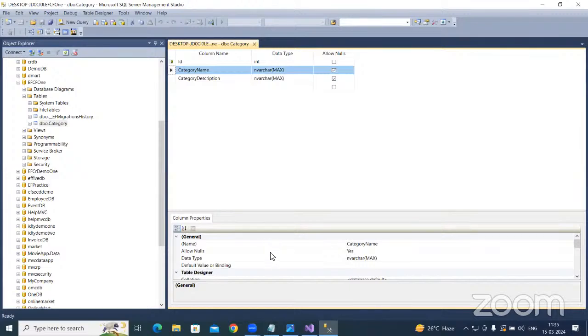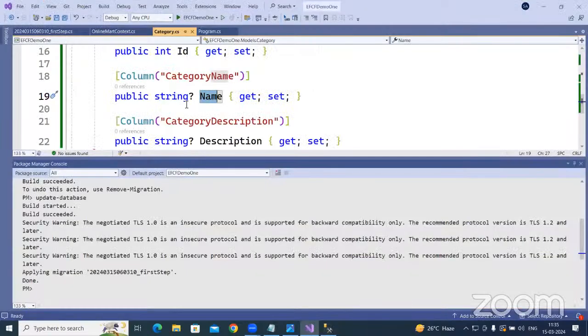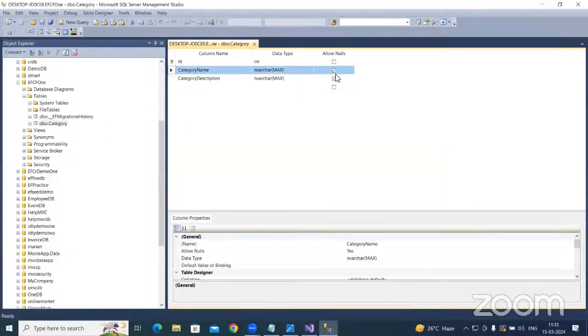You made this property nullable in the front end, so in the backend design the Allow Nulls checkbox is checked. It means for this column you can give null as a value. A name can be null, a description can be null. Technically it is okay, but in the real world it is not perfect because a product should always have a name.